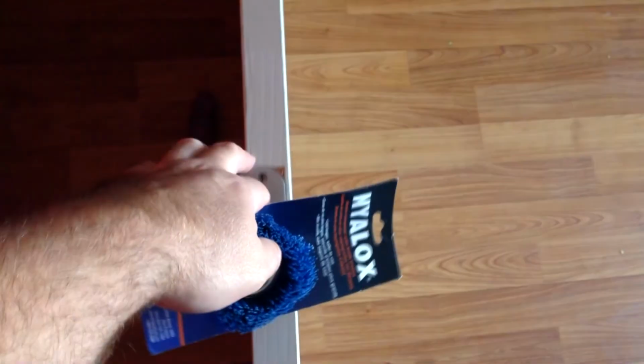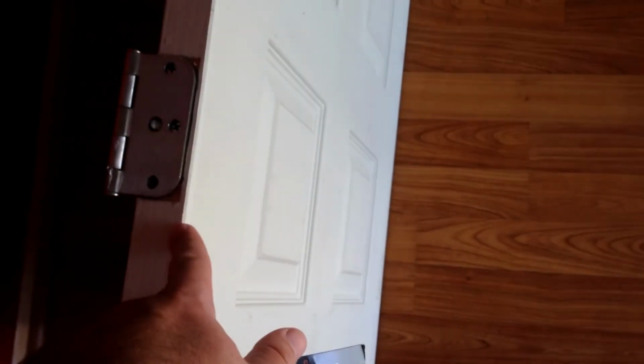And I'm going to go ahead and now try to set these hinges down further into the door. I've got to take them down about the thickness of the hinges stacked. I've marked the door. Let's see, well, you can't see it. It's on this side. I've marked the door to the depth I have to go. So I'll give that a shot.